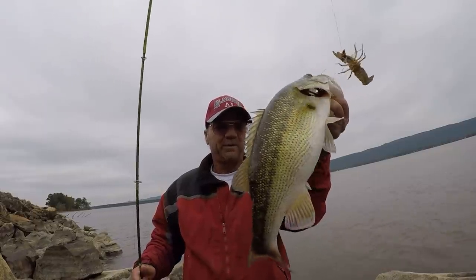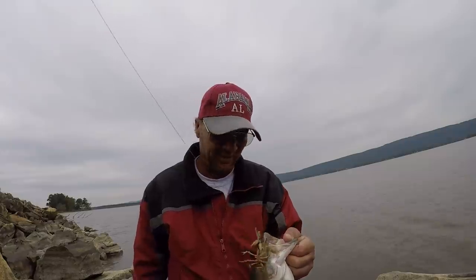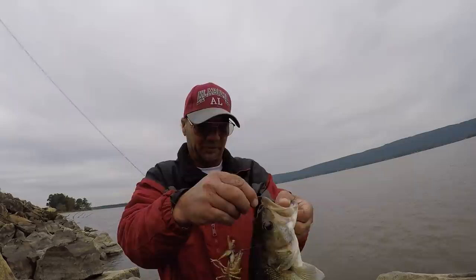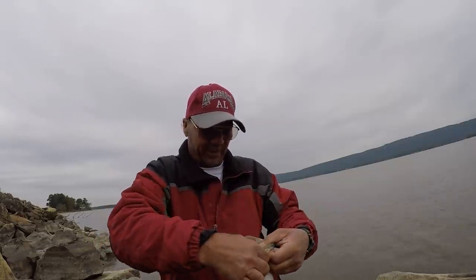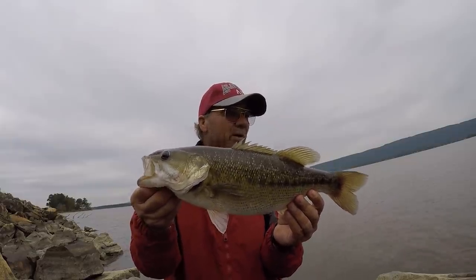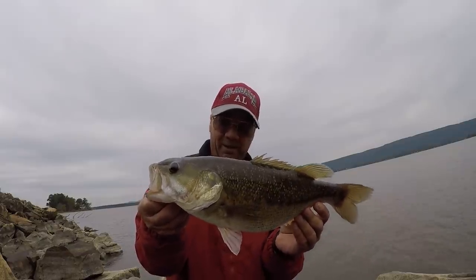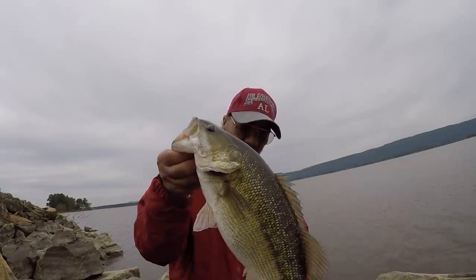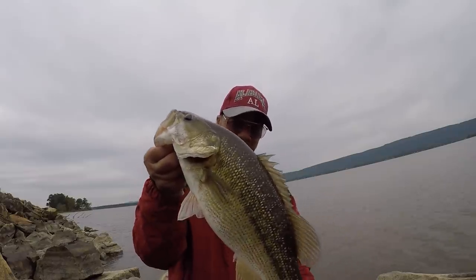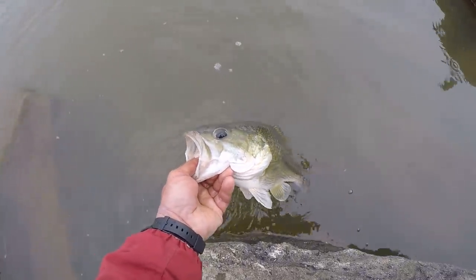Now folks, that's a good spotted bass right there. That was a lot of walking. Got a good hook set on him too. I like to hook them like that. But I just wanted to fish this area right here because I've caught some huge spots right here. And I wanted to do it from the bank using this method. Let's let him go. I'm tickled to death. I mean, that's a good chunky fish right there.